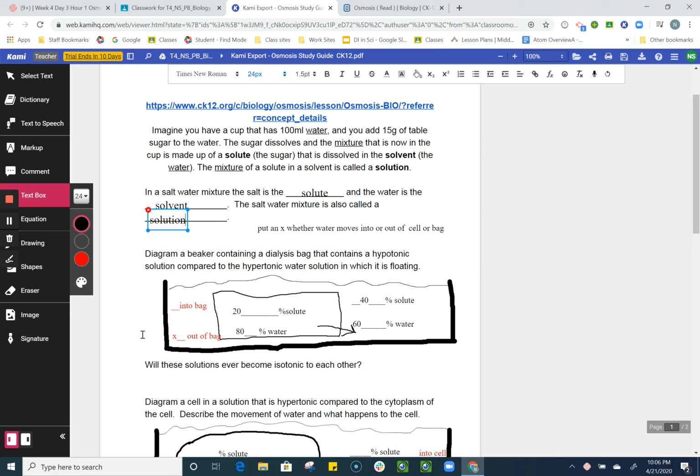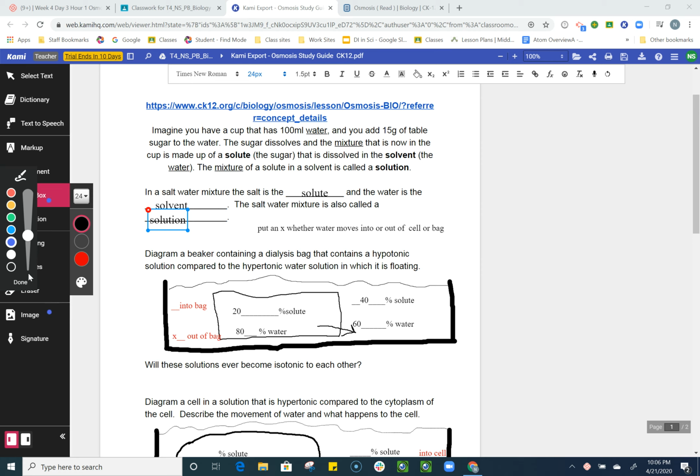Okay. Now, water goes from a greater concentration to a lesser concentration, so it's going to move out of the bag. And the way I did that drawing was I just clicked on the paintbrush, and you can even pick your own color. I guess I should do blue since we're doing water. And the water's going to move out of the bag. So then I went over and opened up my text box.